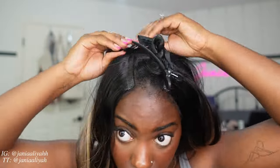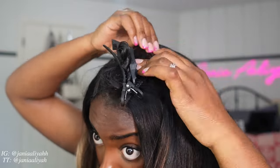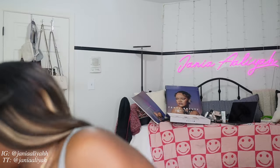And so once I'm finally done installing, it's time to blend. Honestly, I personally feel like this way is a little bit easier to blend in your natural hair, just because you already have some of your natural hair out, so the color is already there, but the texture also helps a lot. Like I mentioned in the beginning, this is the 18 inch light yaki, so literally this texture blends with my hair blown out.